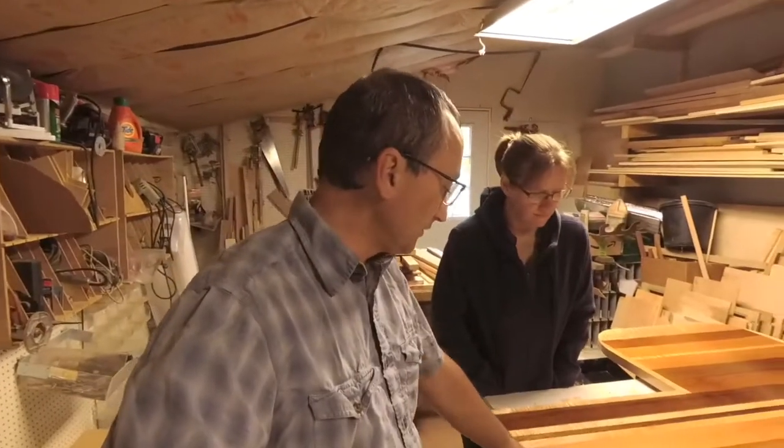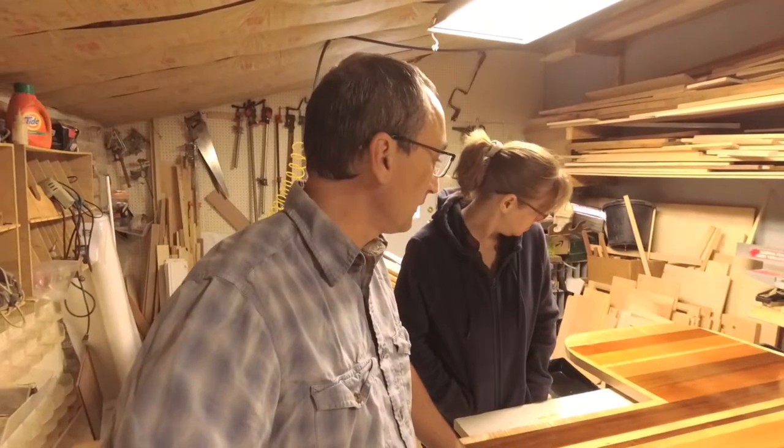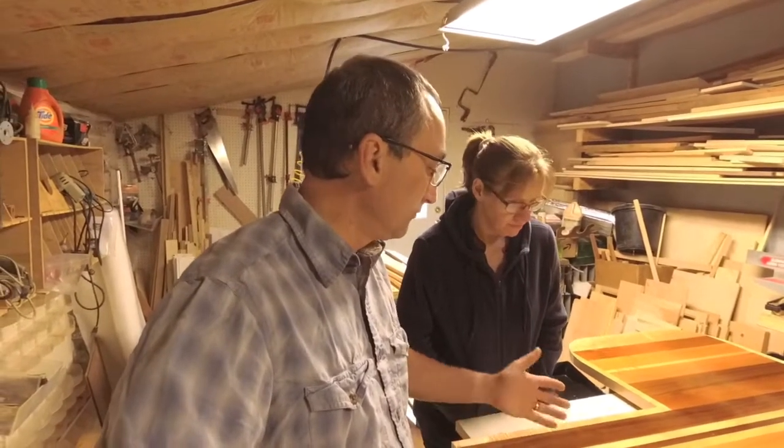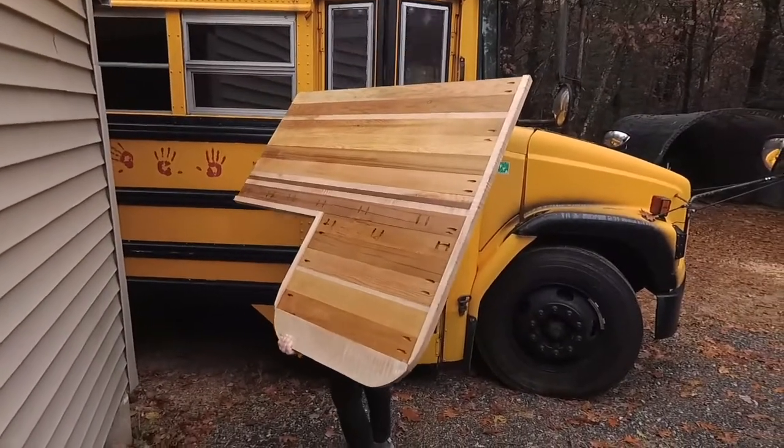Tracy out here now, we're just contemplating what we're going to do, but I'm pretty sure we're going to put another layer. But that'll be to be determined. Alright, well, we'll get back in a bit once we find out what we're doing, if we're doing anything on the bus. Alright, so we decided to put the cabinet on the bus.